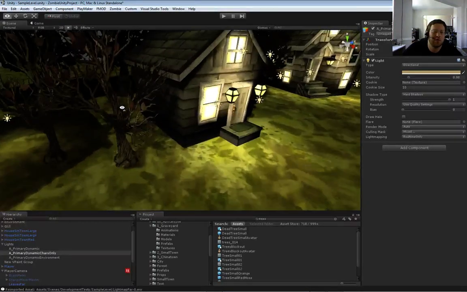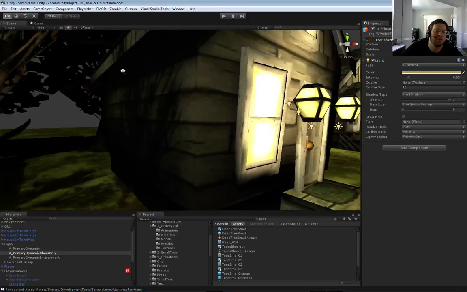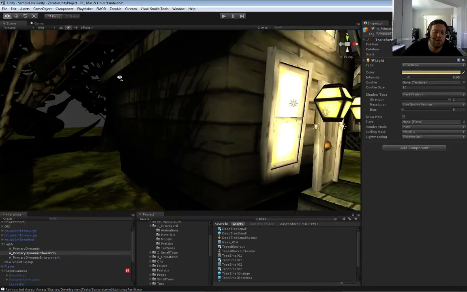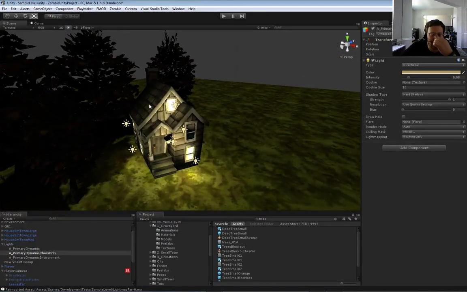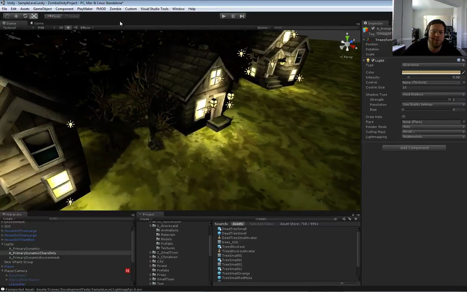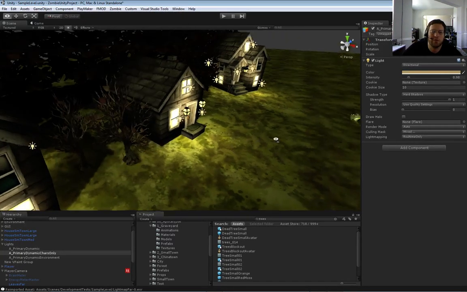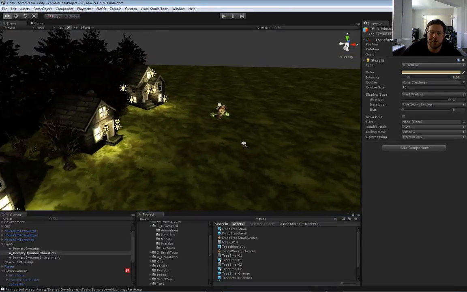So same with these trees. They've got lighting on the front, and they're casting a shadow onto the house behind it. That kind of thing. So every time you move objects around and move lights and whatnot, you want to rebake your light maps. I won't do that yet. I was going to put some other lights in and just show you, but we'll do that later.